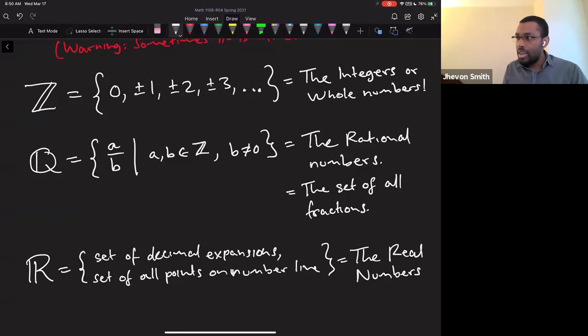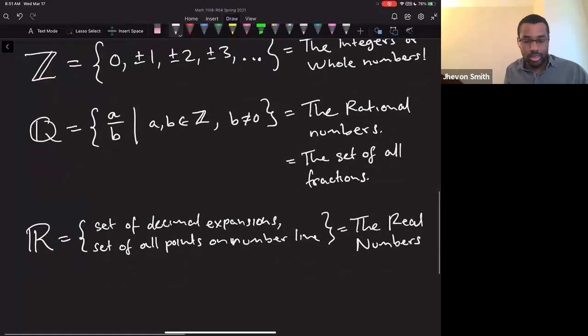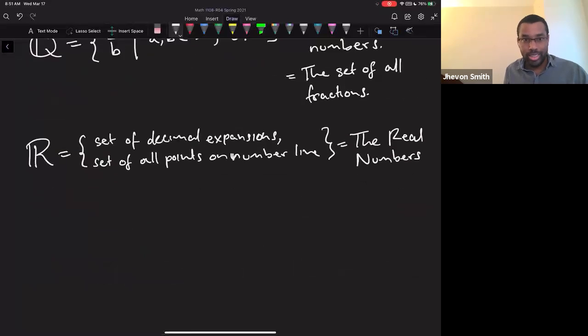And you might think that, well, there can't be a lot of them because we're just filling in the gaps. It turns out there are actually way more irrational numbers than there are rational numbers. It turns out R is actually larger than Q, and it's no competition larger. It's actually super larger. If I take all the real numbers on the number line and I were to throw away all the fractions, the number of things I would have left over is the same. It's like I threw away 0 things. It's that much bigger, right?